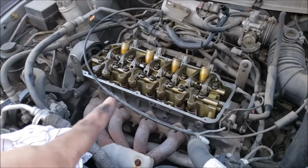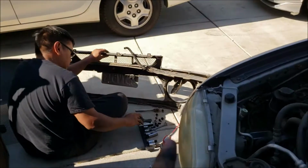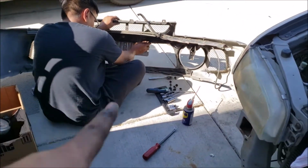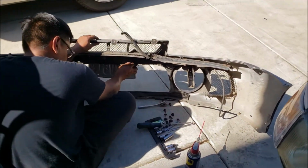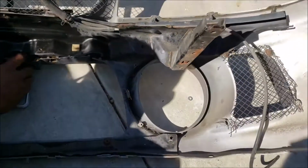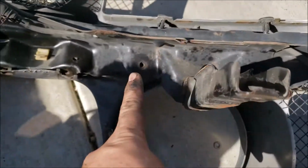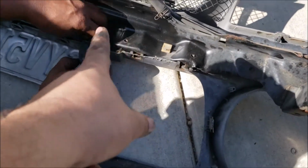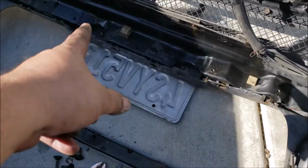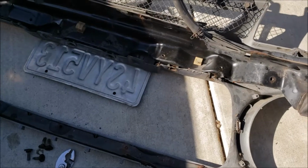We got the valve cover off. I already actually changed the spark plugs on there. Jerico pulled the bumper off, and he's seeing what he can do about straightening out the support. But as you can see, let me just go ahead and flip it real quick. You can see how the actual bumper itself isn't really much. It's just thin gauge steel that's just kind of bent in certain ways to mold to the bumper.